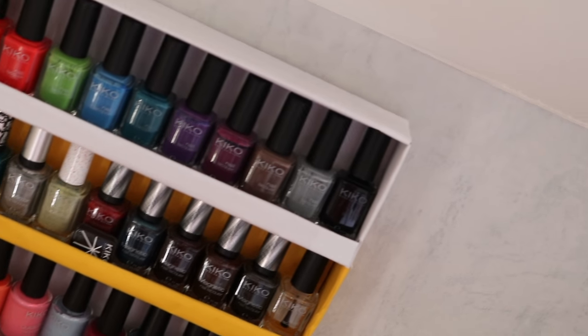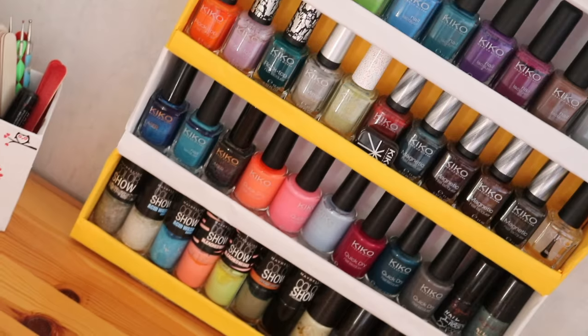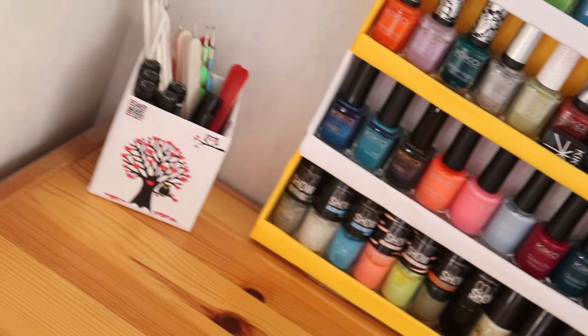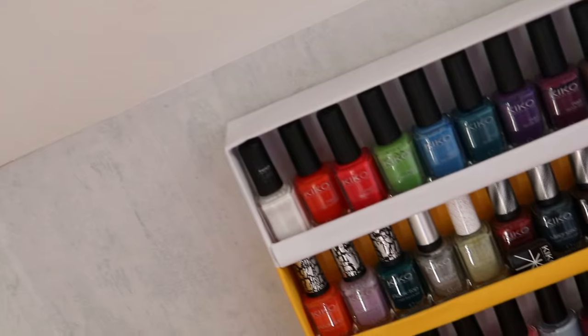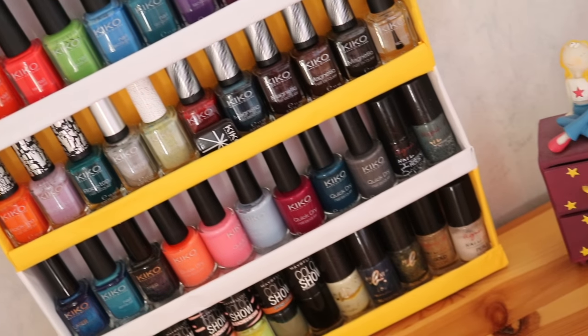Hi everyone! Today, I'm going to be showing you two DIYs which are really useful if you like nail art. It's a nail polish rack and a pot to put nail art tools. These DIYs are really cheap because I'm only using cardboard and paper.